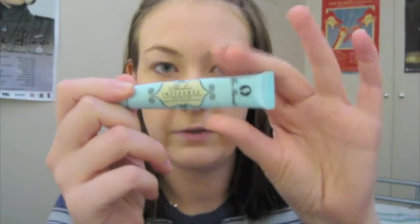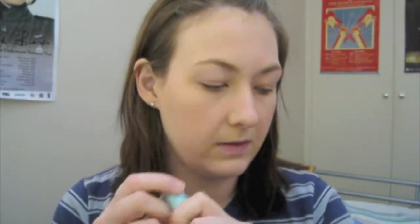So now I move on to my eyes. At the moment I've mainly been using Too Faced Eyeshadow Insurance. Just squish it up a bit. And just put this all over. You guys know the drill. Don't need much at all. I've actually got too much. Into the corner, a little bit under.